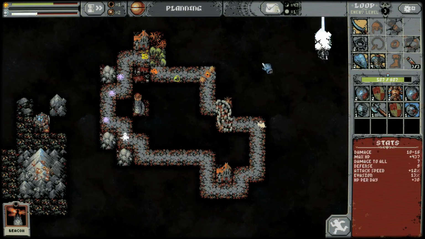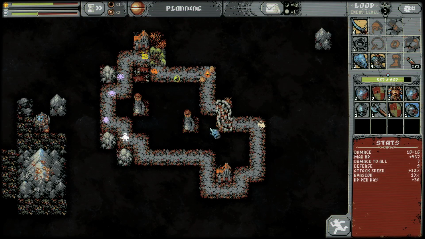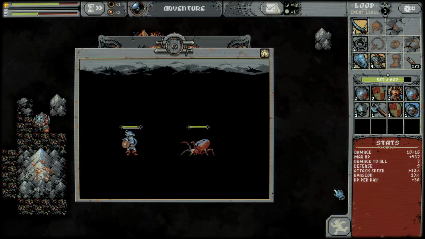Just gonna put this guy up here. I kind of want meadows for these, and I'm hoping to get another treasury. Let's get another beacon, because that kind of covers a lot of ground. Go with that.